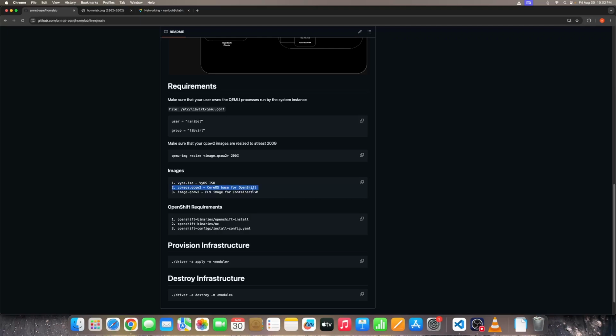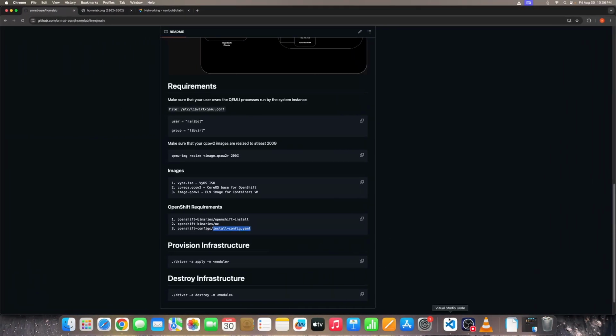This is going to be the base image for OpenShift VMs, and we have Alma Linux. You can have any enterprise Linux 9 image, but I'm using Alma here. And for OpenShift, we need two binaries. The first being openshift-install, and then the oc binary, and then we're going to create an install-config.yaml, the OpenShift configuration.